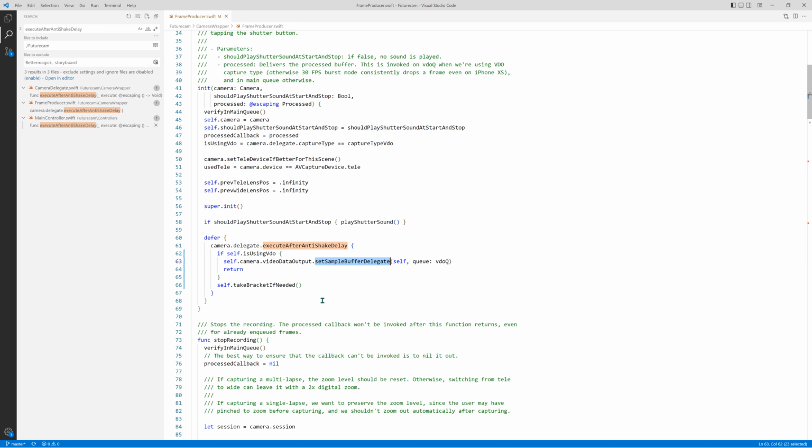When you set this, you start getting video data. You don't need to have a separate start function. Can we use guard for this?